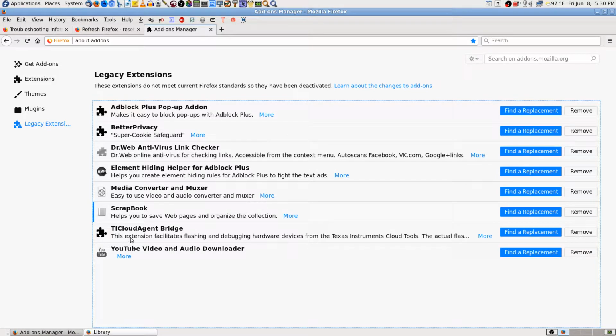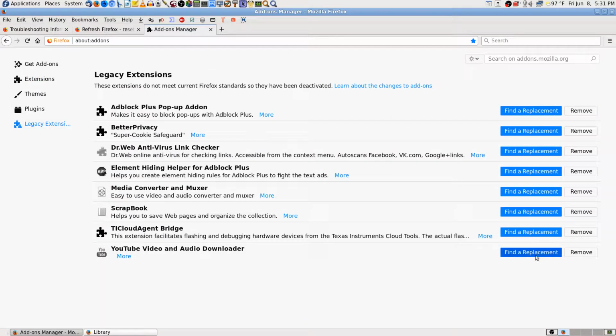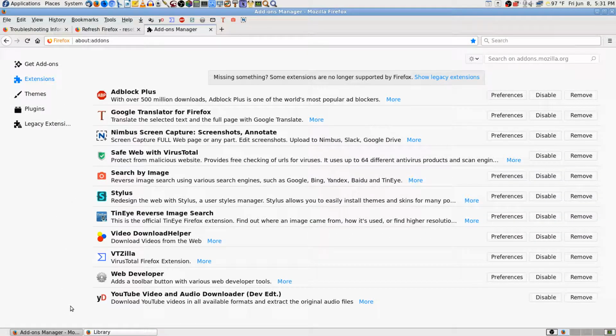But anyway, Scrapbook was one of my favorites for years. So anyway, that's how I found these new ones. The ones that are new to me, I found them through there. And of course, I only took the ones that had pretty decent reviews and stuff. So I just don't, unless somebody has hacked into their server, and their website, where their updates come from, and put malware on it, which is not impossible. It actually happens all the time.